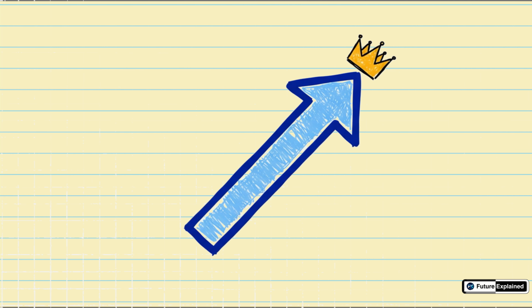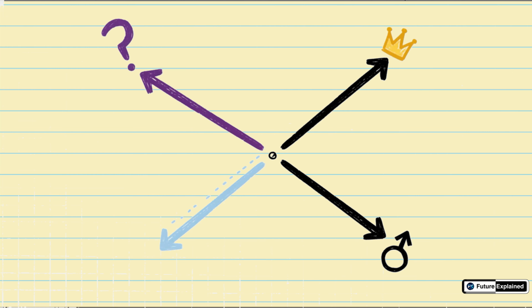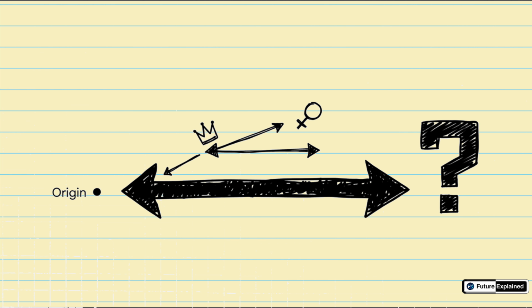Okay, now this is where it gets really cool. These vectors aren't just lists of numbers. They have relationships. Let's walk through a classic example to see exactly what I mean. We'll start with the vector for the word king. Now, what happens if we do a little vector math? Let's take that king vector and subtract the vector for man. What we're left with is, well, it's kind of like the pure essence of royalty, but we've stripped out the maleness part of it. So we have this concept of royalty floating around.